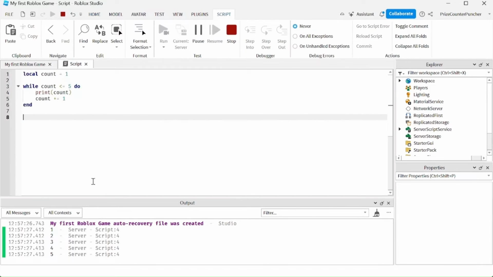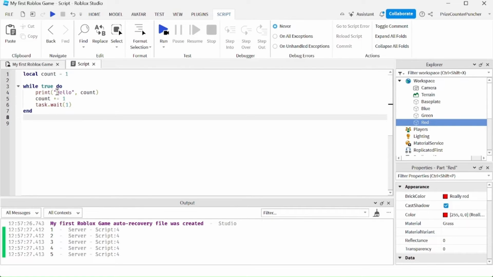And there you see it. So first time through, it's going to print out count is 1, then 2, 3, 4, 5. Once count is 6, it goes back up. It's not going to do anything here. It's not going to do anything here. So that's why it's not printing 6, because it's just going to exit out.